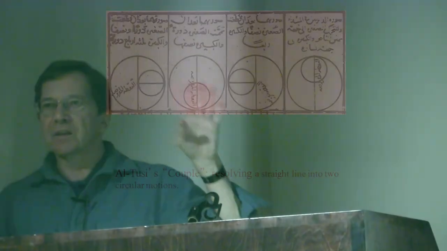Now, it turns out, yes, there is such a device, but if you are a realist, you can't imagine that anything in the skies is really doing that. But it was a way to resolve a straight line into two circles. Now, the reason this comes up is because in Copernicus's revolutions of the heavenly spheres, there is a diagram of something like this, but he never explains it, and it's not used to explain anything in the new astronomy. And no one has ever shown that they came from the Arabs. This has been a huge discussion. But no one's ever shown that Copernicus could read Arabic or that he knew it from some Arabic sources. So it seems likely that it came independently, because there were some Greek scholars actually who did something like this.